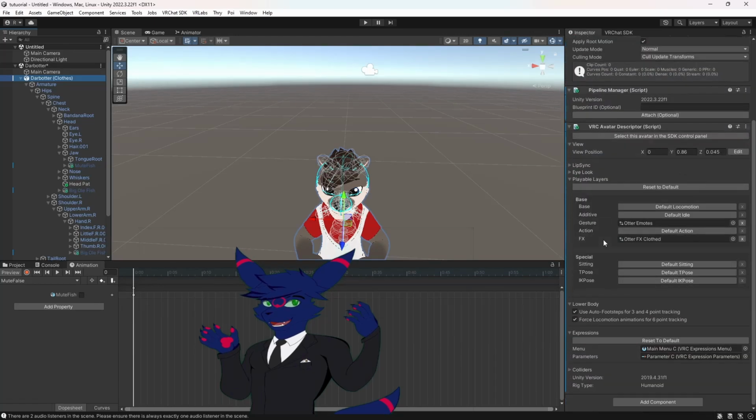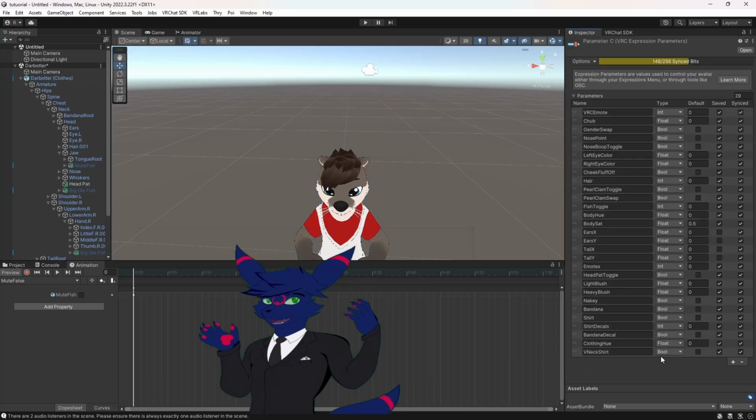We will scroll down to where it says parameters. Double click that. We're going to click the plus button right here. It'll set it as a bool. This new one that we made, we're going to change that to mute self, the same as we did earlier. We want to ensure that right here it is saved and it is synchronized, but it is not on by default.